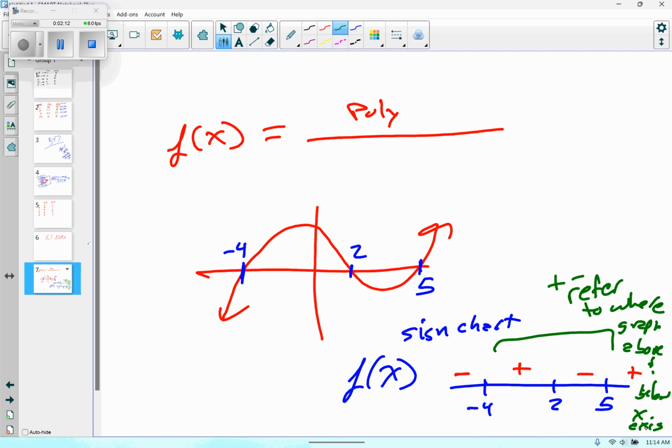Okay, so does that kind of make sense? Can you see where it's negative, positive, where it would take place here? And so if we highlight it, we could look saying this region right here is this region here. This region right here is this region here. And then these regions here would be positive. And this region here would also be positive. And that's where all of that information is coming from.